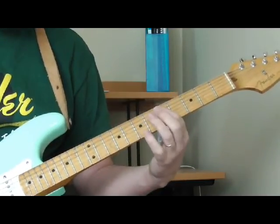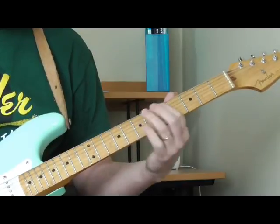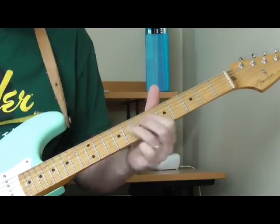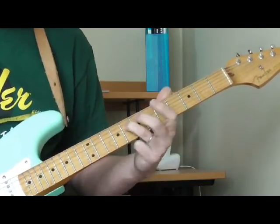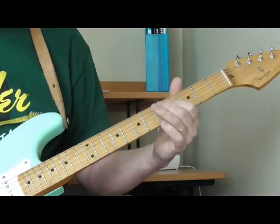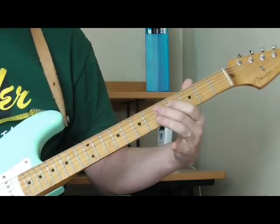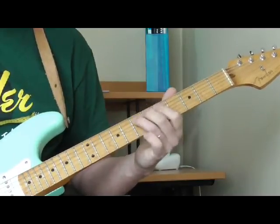So this is on, put your first finger on the fifth fret of the fifth string. Hammer on to the seventh fret of the fifth string. Fifth fret of the fourth string. And I'm sliding from the seventh to eighth fret on the fourth string. Coming back. And I'm walking in from the fifth fret of the fifth string to the fourth fret of the fourth string to the fifth fret. That little lick. So the whole thing.